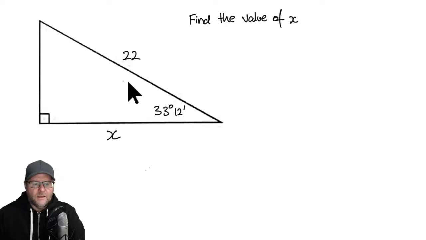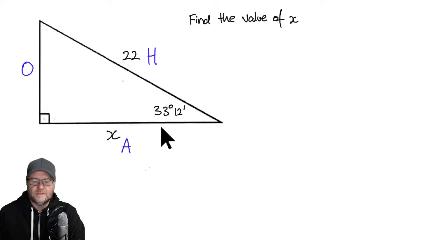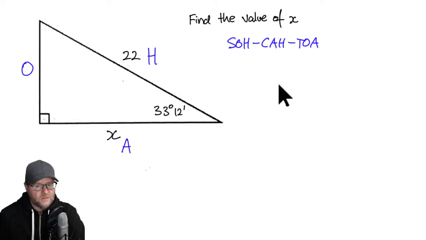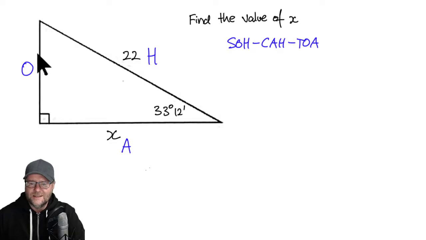Let's label it. I've got my hypotenuse, because that's the longest side, the one opposite the right angle. I've got the side that's opposite my angle, and that means this side is my adjacent, the one touching the angle. I've got my SOHCAHTOA phrase, right? Same steps as the last question. And I have a look and see which side do I have no information about. It's the opposite. There is nothing. I've got 22 for the hypotenuse. I've got X for the adjacent, but nothing for the opposite. So I can't use anything with an O in it.